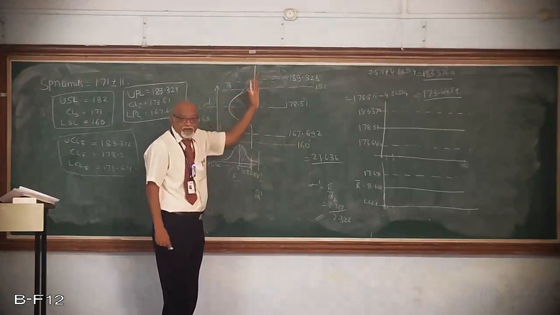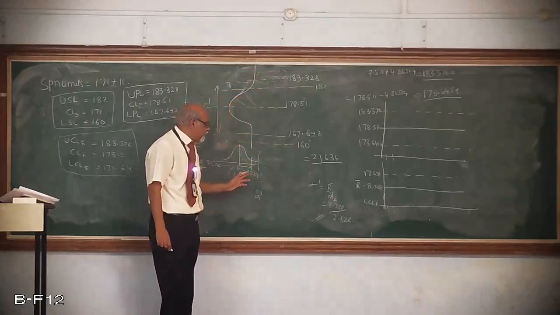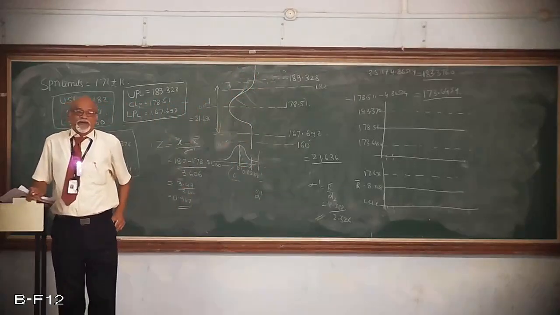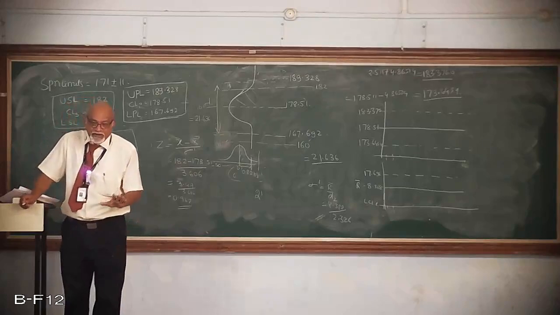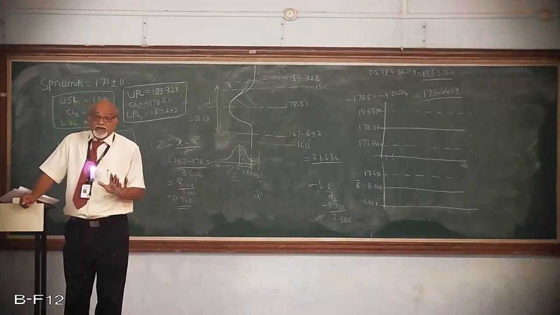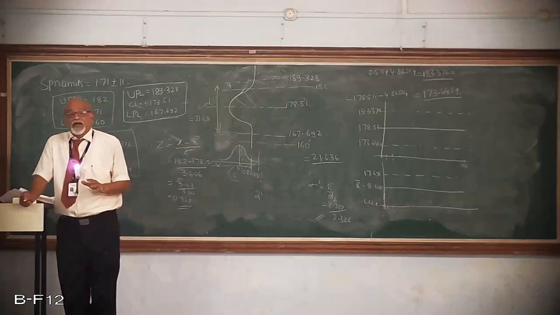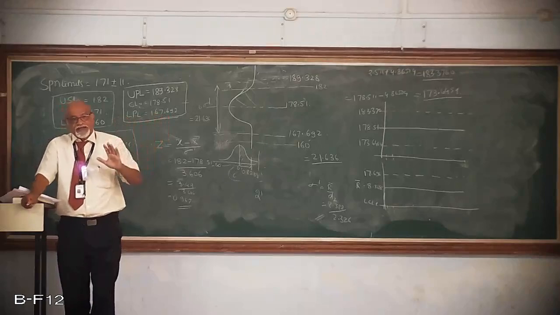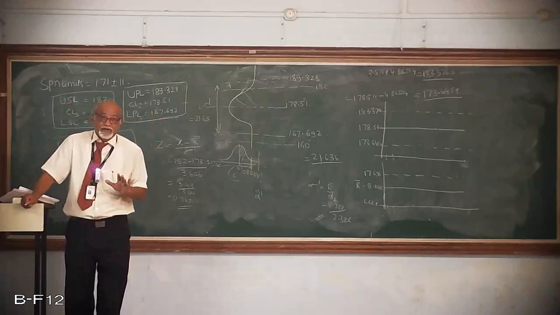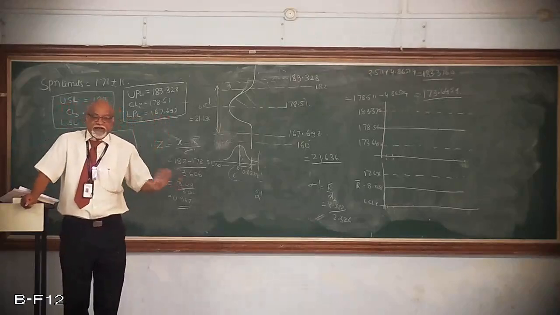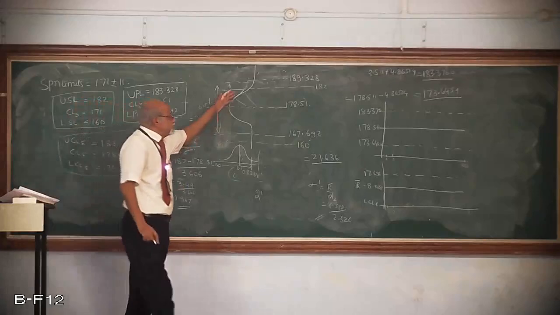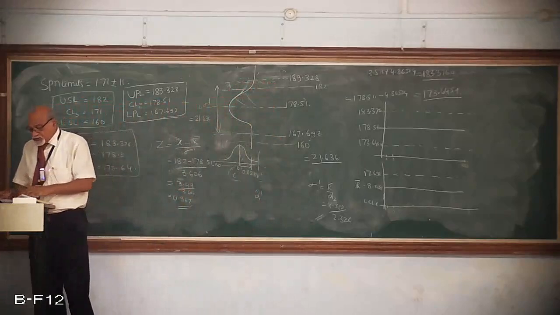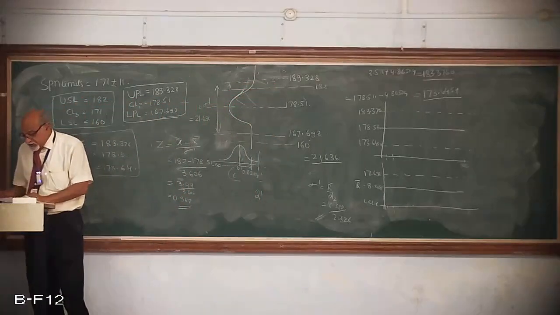That means the total area, I know, is 1. So 1 minus 0.8238, approximately 18% defective items are being produced now. Defective in the sense that 18% of the items are being reworked. There is no scrap, but 18% of the items are being reworked. That also, he says, the reworking also costs something.